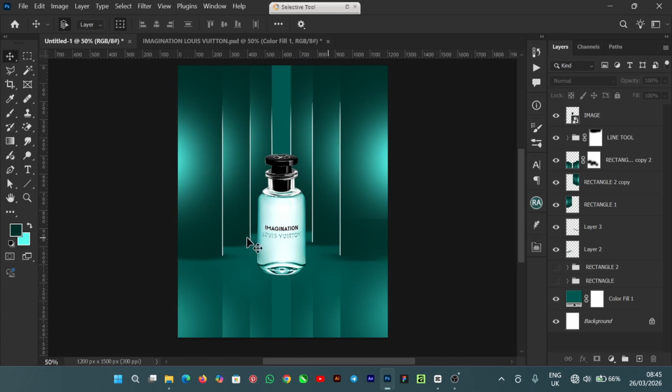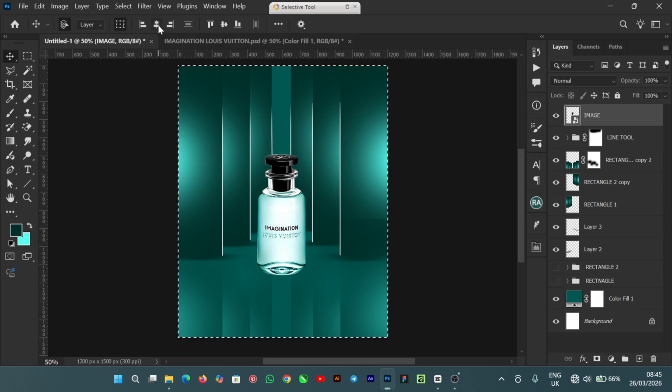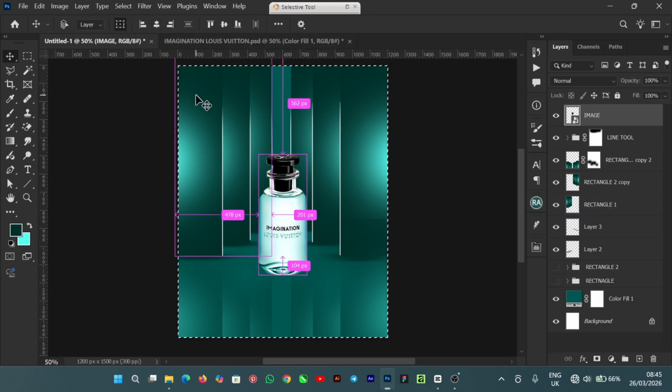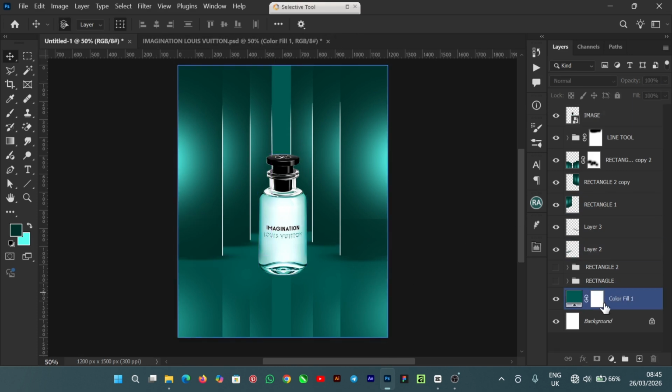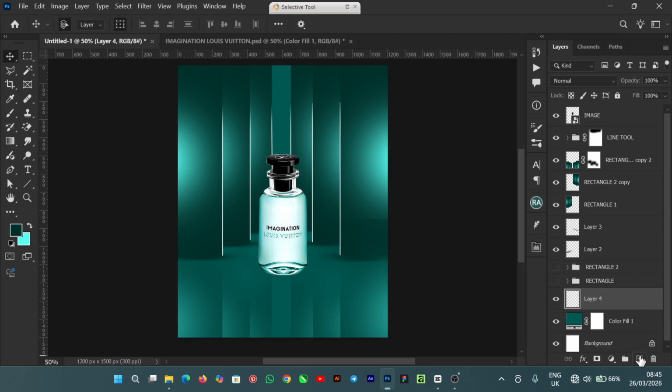So the next step in this particular one is to duplicate this image. Or first of all, Ctrl A to align everything. You want to align it here. Ctrl D to deselect. Sorry about that. I want to do something here. Let me go back to this particular color field. I'll put a layer mask. I'll use this particular color. So I just want to put some light at the back of this thing here like this. I'll just increase my brush.